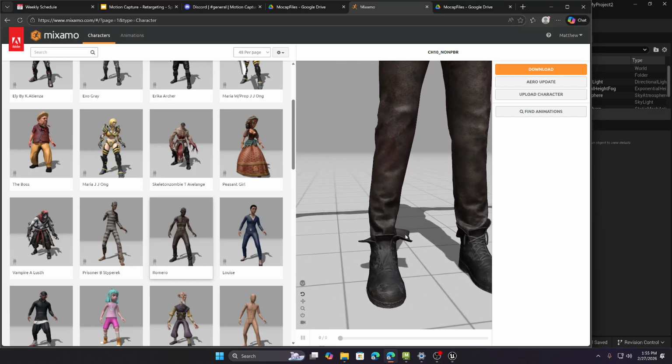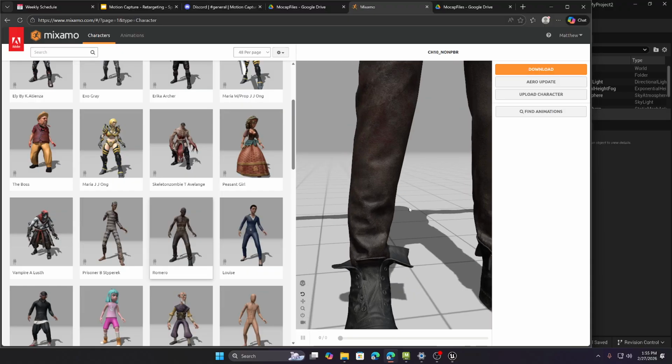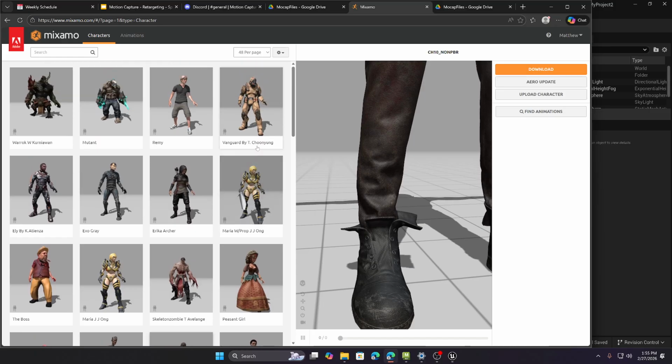Other things to note and keep track of, although this character has pretty form-fit clothing on. Little leather bits on the shoe. Or think about some of these other characters like the peasant girl, or a warrior woman here with these big armor pieces.